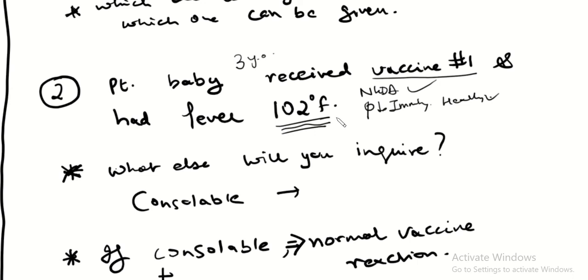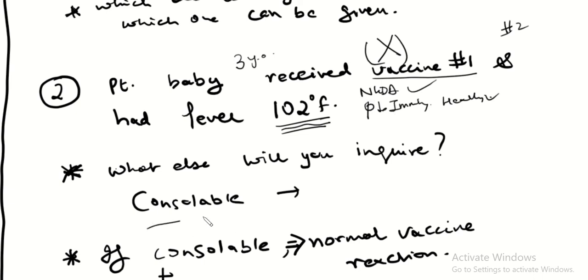So now we want to give the second shot in the same series. So let's say it was vaccination against X. They got the first shot in the series and now we want to give them the second shot, right? So they come in and the mama says, oh, the patient had fever last time. So you say, how much? It's 102. Patient previously healthy? Yeah. Any concerns in terms of low immunity? No. Any drug allergies or known allergies? No. So what else would we inquire?